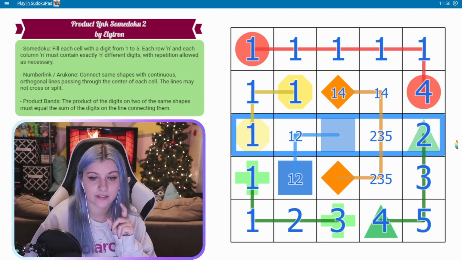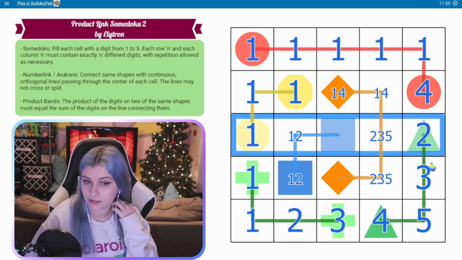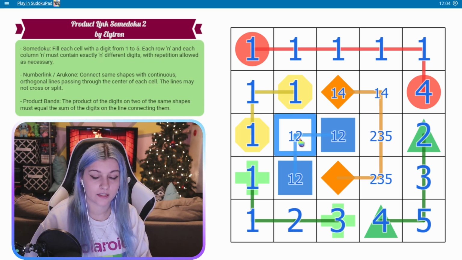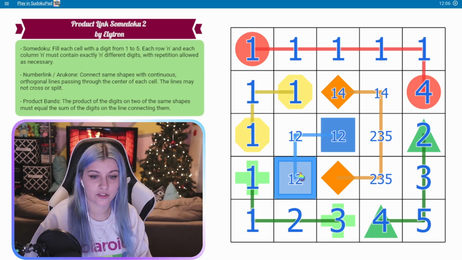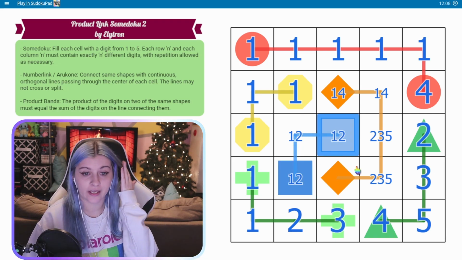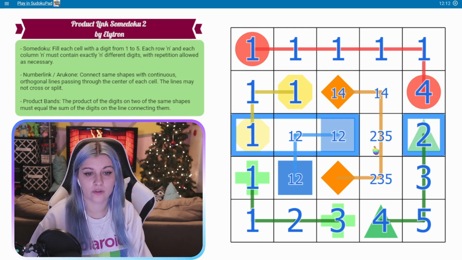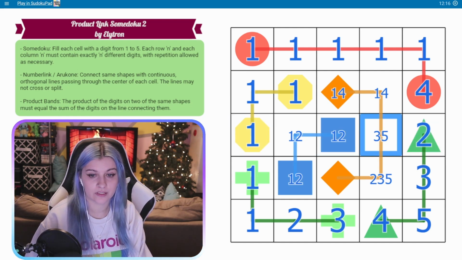Maybe I should pencil this and see what's going on with this row. This is also either a 1 or a 2. If this is a 1, it's all 1. If this is a 2, this is a 1, 2 pair. I could have penciled that a long time ago. I need 3 different numbers here, and I've only used 1 and 2. So this cannot be a 2. This needs to be a 3 or a 5. Okay, that's a good way of looking at it.